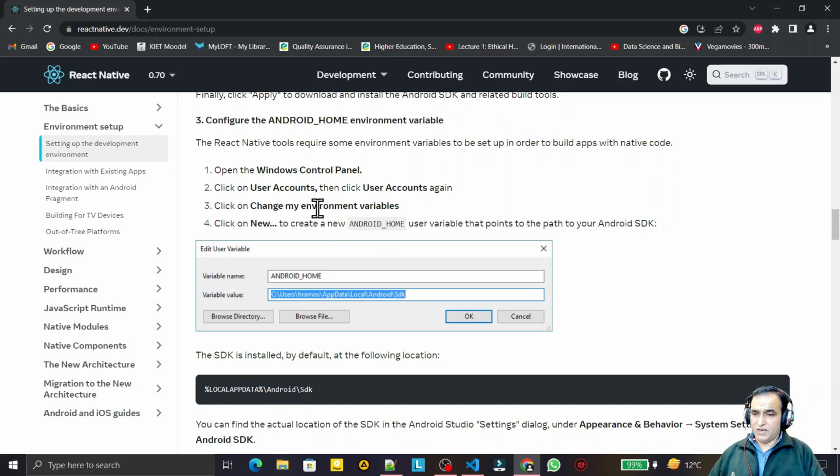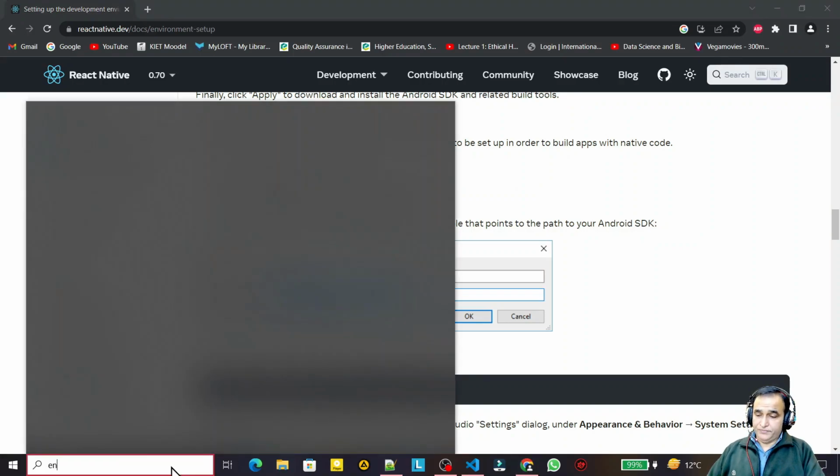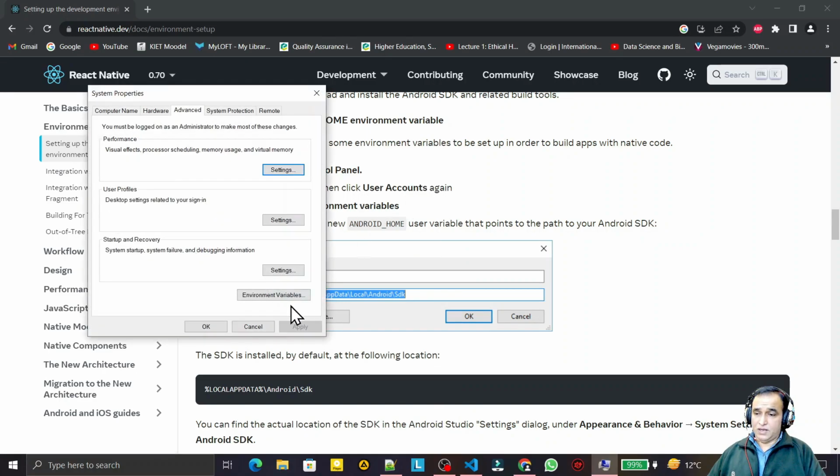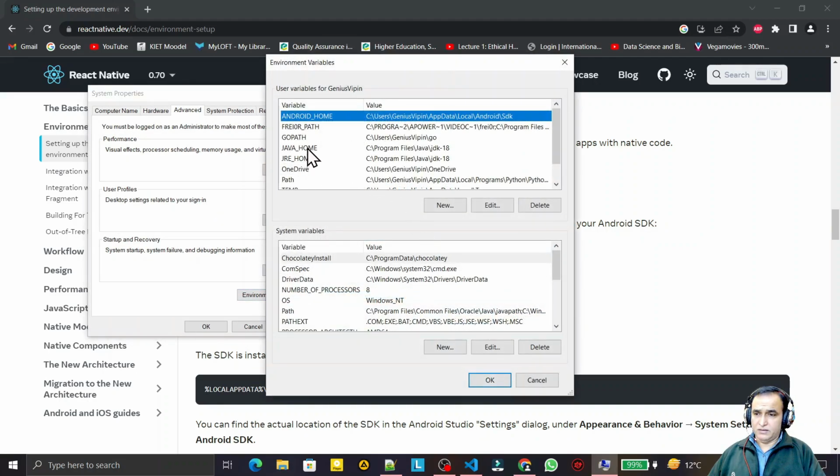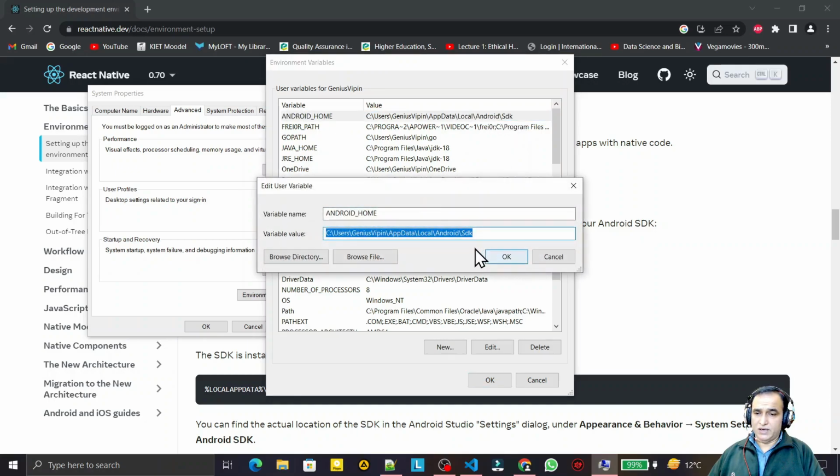Then you go to the environment variable settings and create an ANDROID_HOME environment variable, and put here the path of your SDK. I will just show you. I open the environment variables, and you see that I have already created ANDROID_HOME, and in this ANDROID_HOME I have the path of my SDK. I explained that if you want to use React Native, then you should be aware of the Android mobile application development environment also. If you are using a Mac system, then you should be aware of iOS application development also. That's why I'm saying it's a little bit tougher compared to Expo.